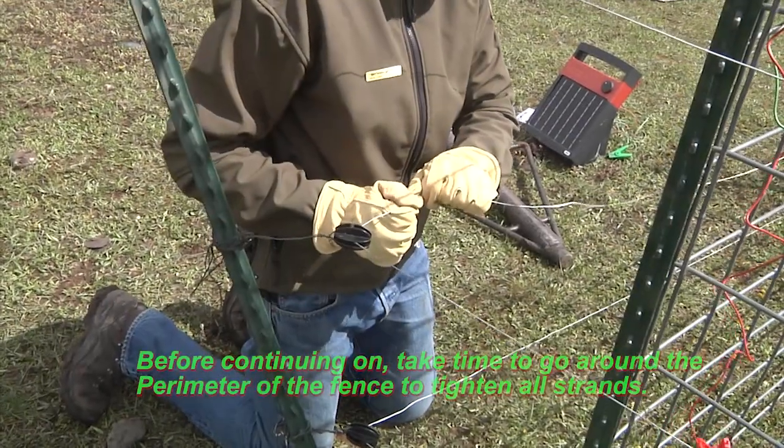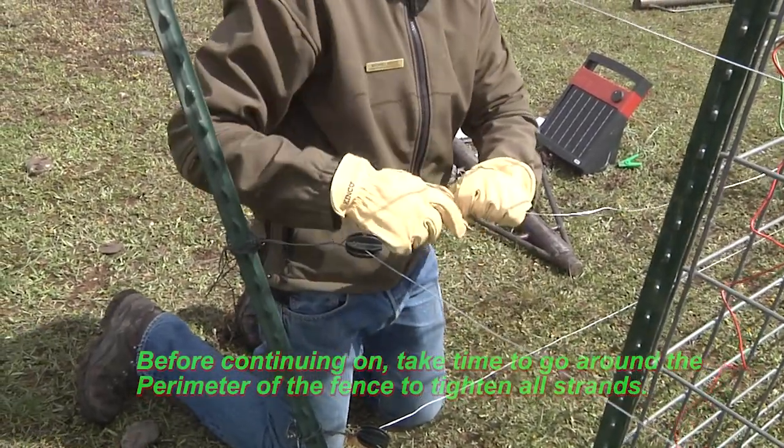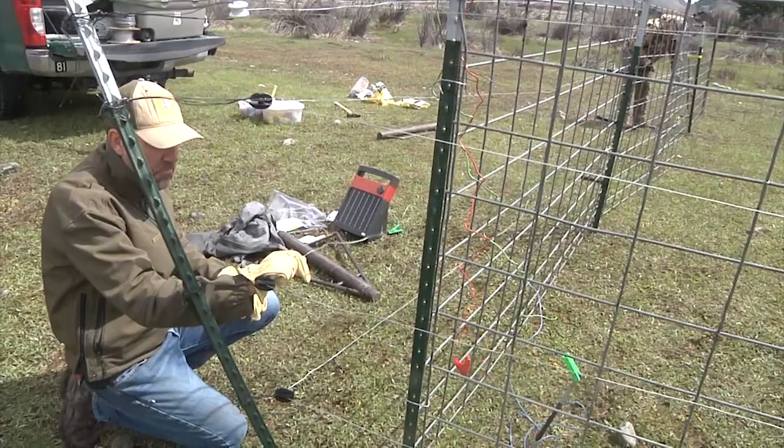Now we will tighten each line one at a time. Place a person at each corner and assist pulling the slack up.